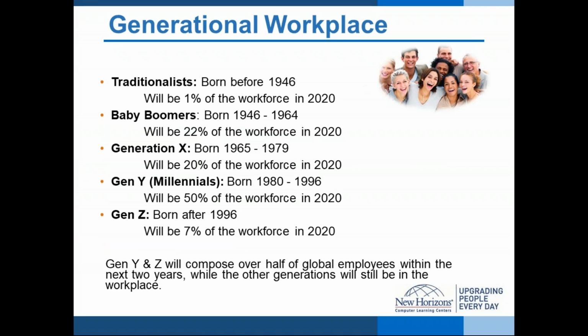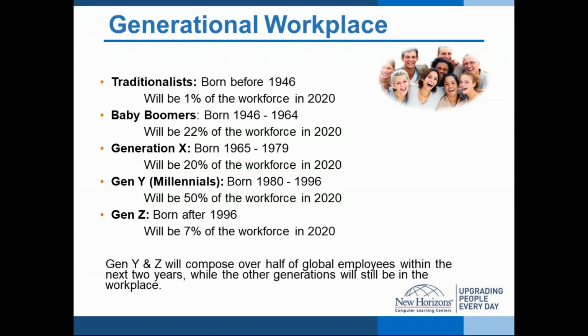Here's a really interesting slide on the generational workplace, and this is really important to remember and to understand. So traditionalists will be 1% of the workforce in 2020. Boomers will be 22% of the workforce in 2020. Generation X will be 20% of the workforce in 2020. Gen Y or millennials will be 50% of the workforce in 2020, and then Gen Z will be 7% of the workforce in 2020.